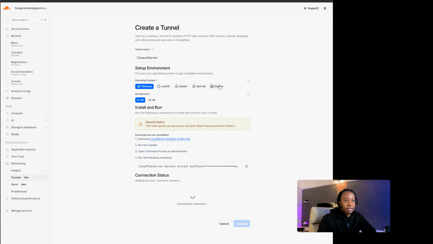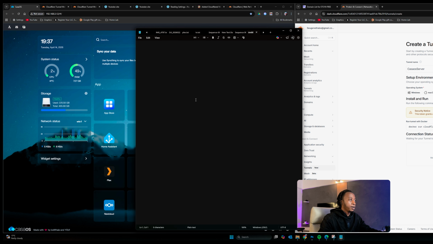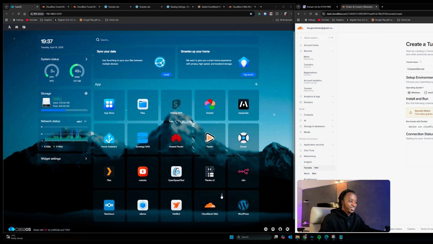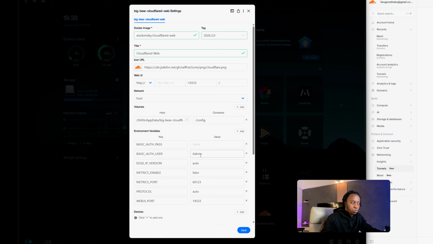So what we'll do here, because CasaOS is based on Docker, we can literally run this command right here to actually install and insert the keys. But because we didn't install it via Docker, we're running it on top of Docker. Let's just copy here, and we need to open our text editor or wherever you can paste this, because you need to copy this right here. Copy. Then after you're done copying, we'll also need to come here and edit the basic auth pass and basic auth user.